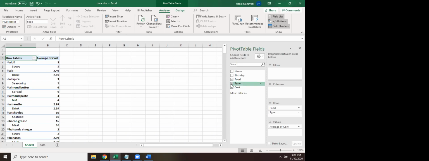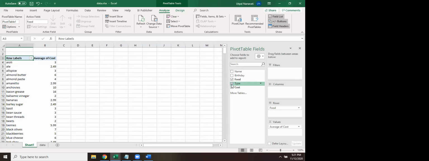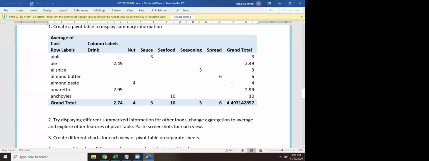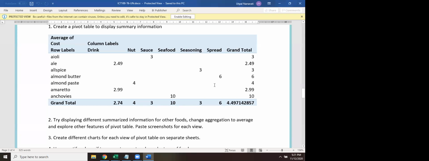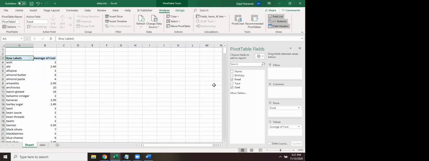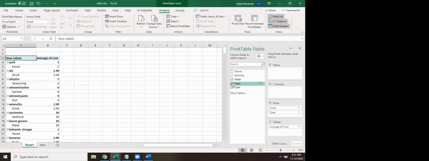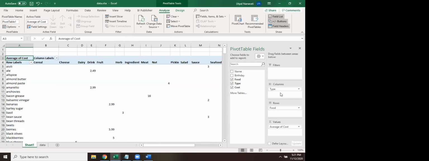So we don't have to select type, isn't it? So type needs to be there, but type is on the... yeah, that's what it's supposed to look like, isn't it?